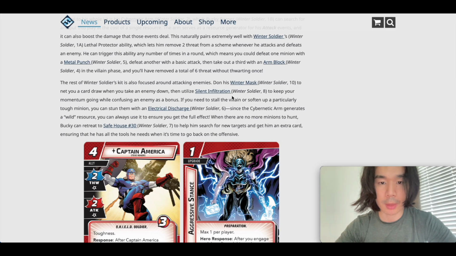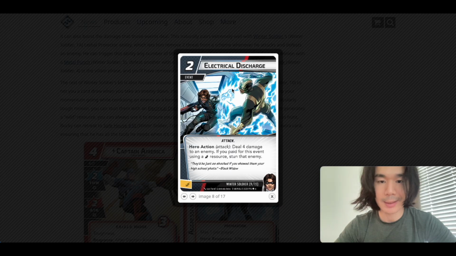But yeah, really nice card here, to keep your momentum going and confusing the enemy as a bonus. If you need to stall the villain or soften up a particularly tough minion, you can stun them. So he has a confuse and stun in his kit with Electrical Discharge, a 2 cost event.